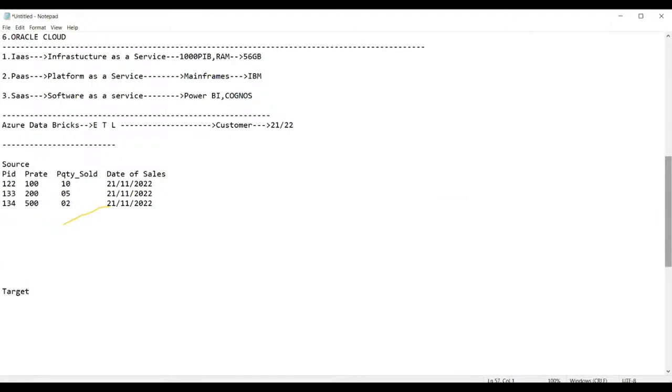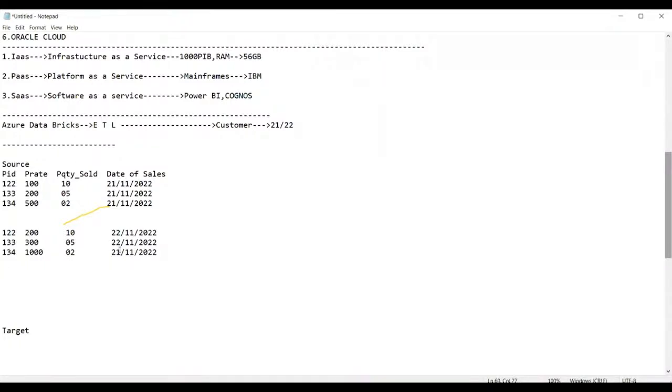Now, the 21st data is already recorded. Do we have the 22nd data? No, we will write the 22nd data. Simply I'll copy this information and paste it here. Let us see how to make it. I'm pasting the same information, but instead of this, I will make the rate 200, here the rate 300, and here the rate 1000. Product quantity sold stays as it is, but I'm changing the date to 22.